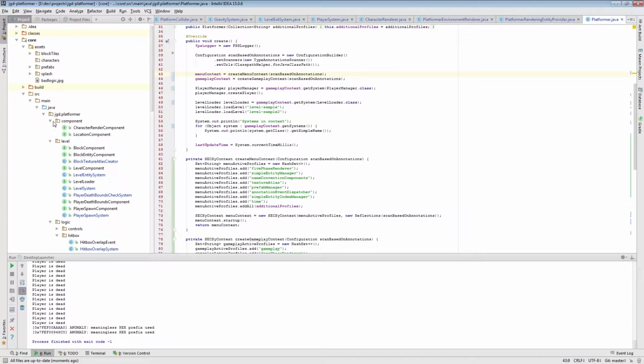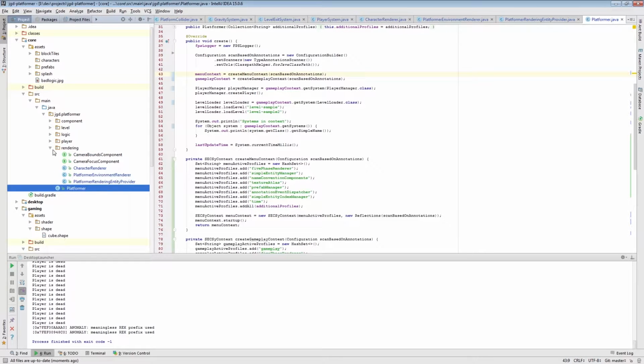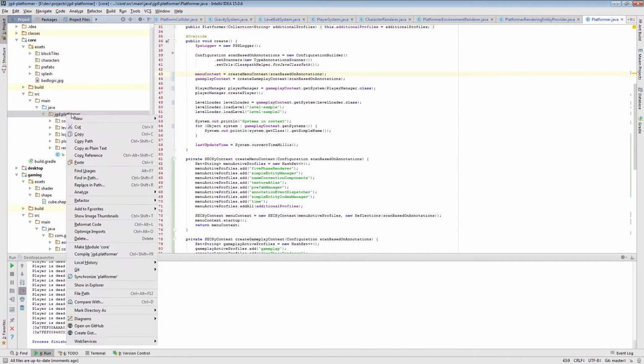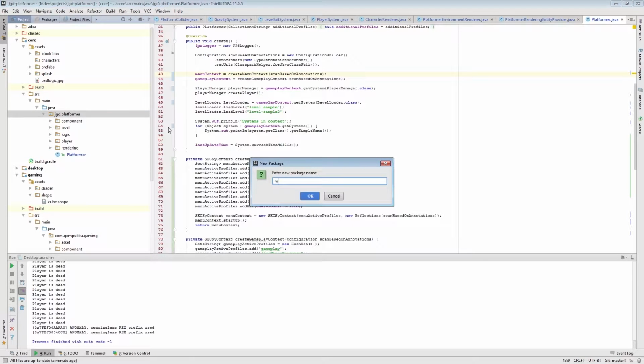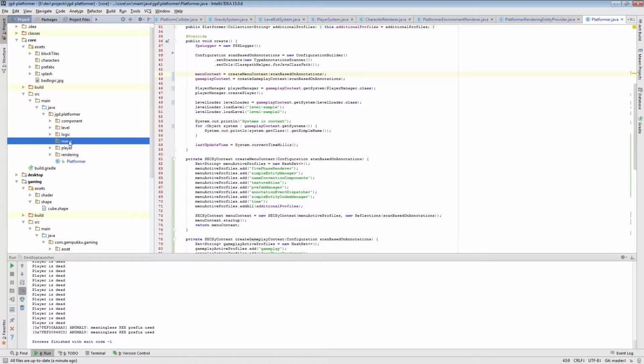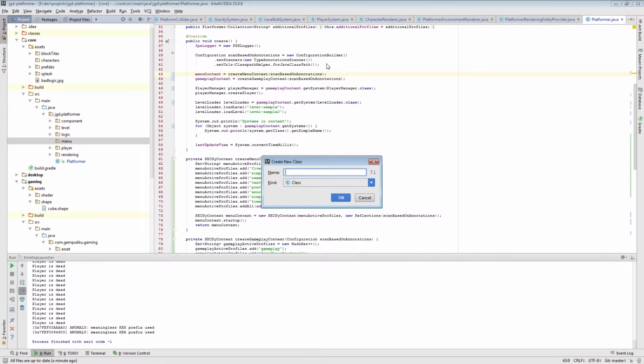And let's, in the platformer, create a new package. Let's call it menu. And we have to create the rendering entity provider.